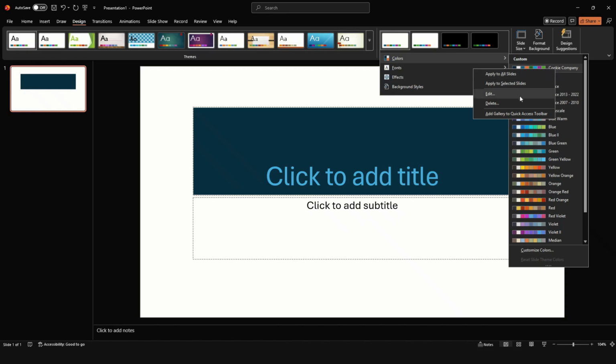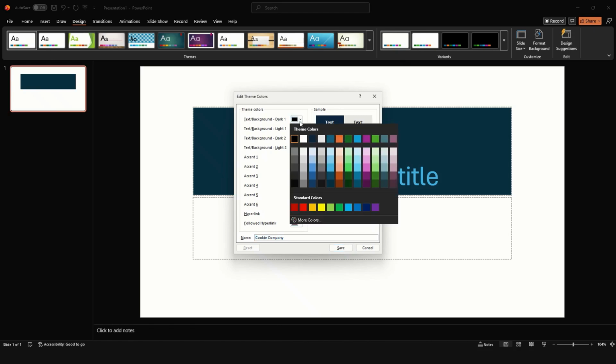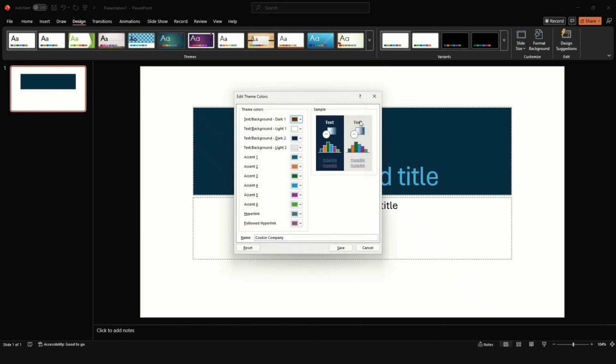Now if we right click it, we can then click Edit, and as you can see there are already some pre-filled options. So if we want text or background to be dark, it's got this black, but let's say we want something different. We want a sort of brownie color, so we're going to go to More Colors and choose something like this brown, and hit OK, and we can start seeing how this changes over here.